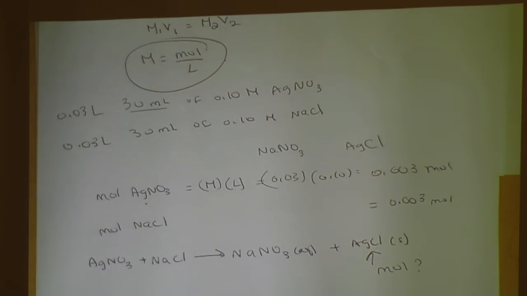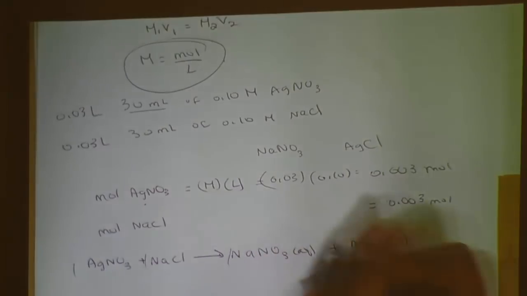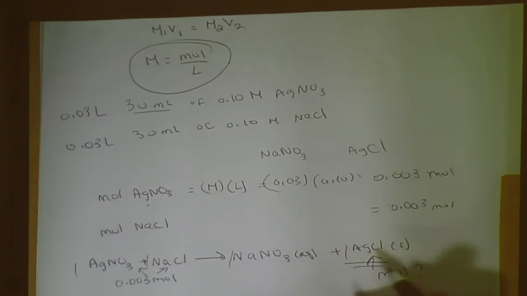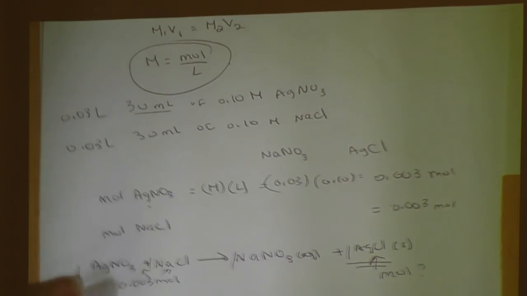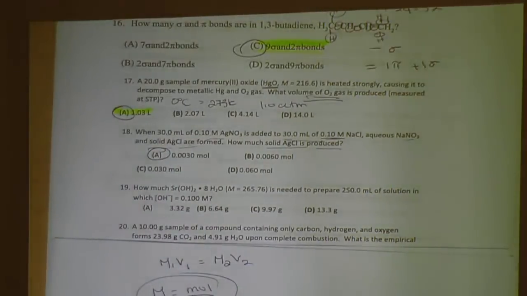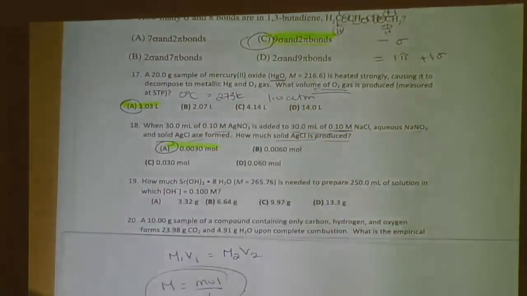It won't matter at this point because it's all a 1-to-1 ratio, so this one's not really a lot of work. It's given to you in moles, so you don't even have to find the limiting reagent. So you have 1 to 1 to 1 to 1. I'm given 0.003 moles of this, 0.003 moles of that. That means I'm going to get 0.003 moles of the product, correct, based on the 1-to-1 ratio. So my answer is going to have to be A. So it's just understanding ratio.